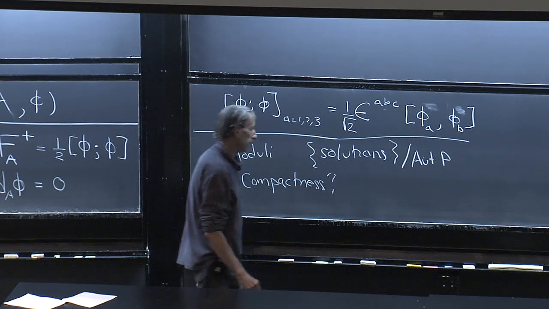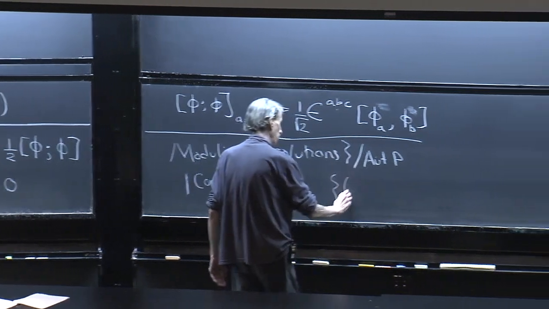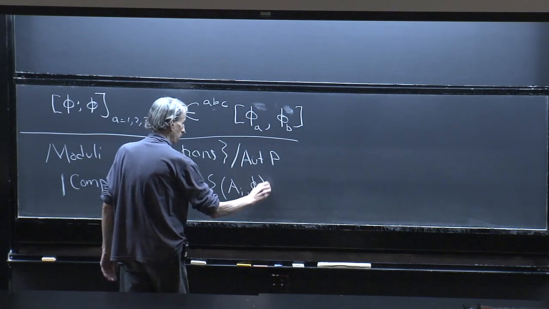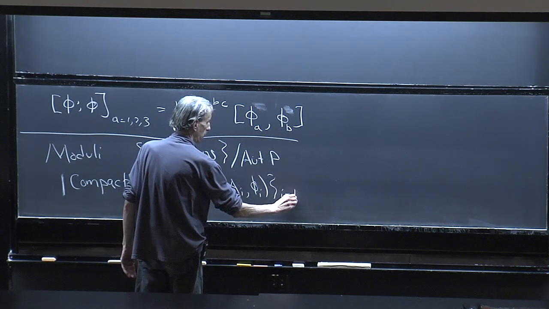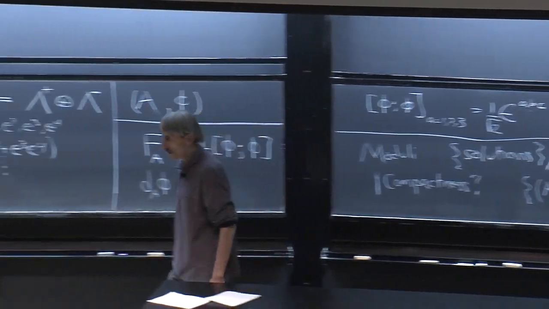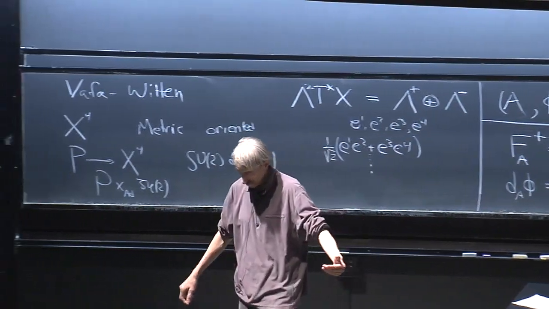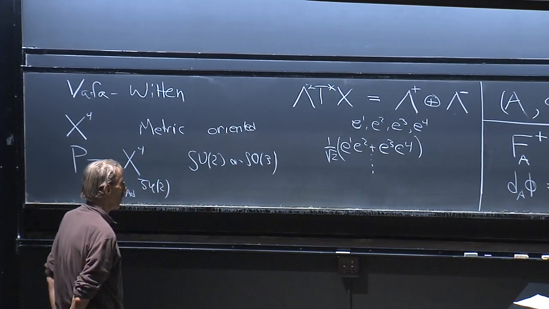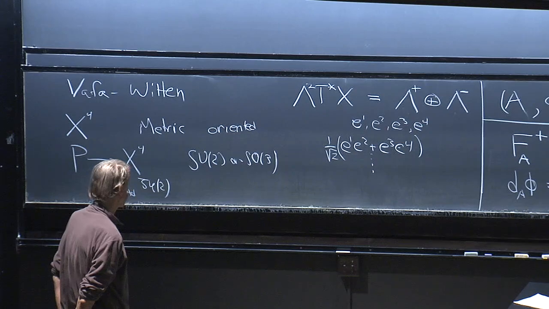That's to say, you have a sequence of solutions of the equations. And the question is, what happens? What can you say about solutions to the equations? So let me put this in a historical context.